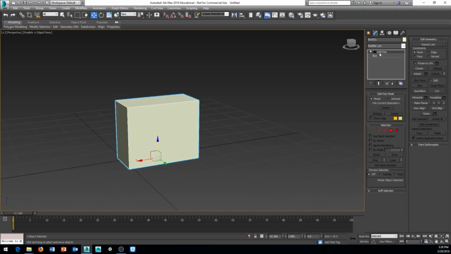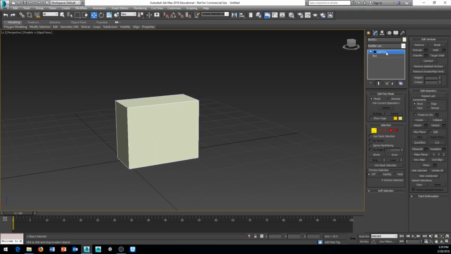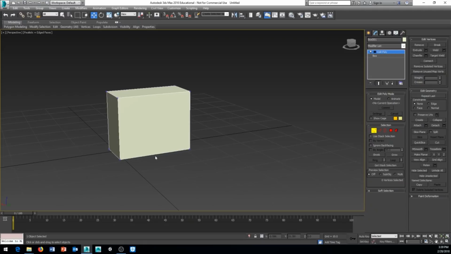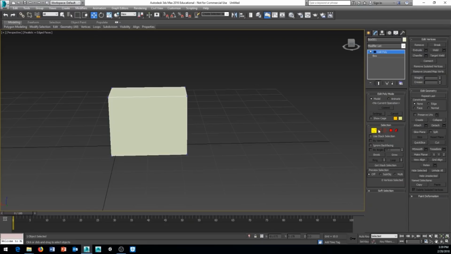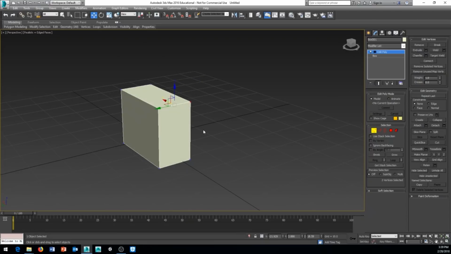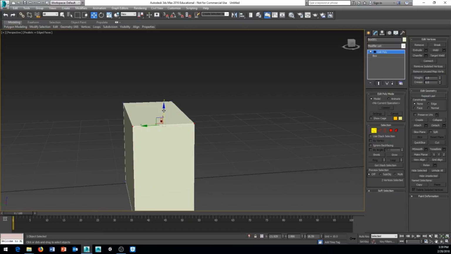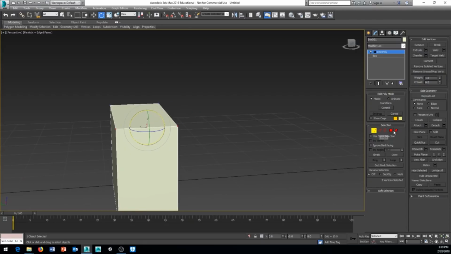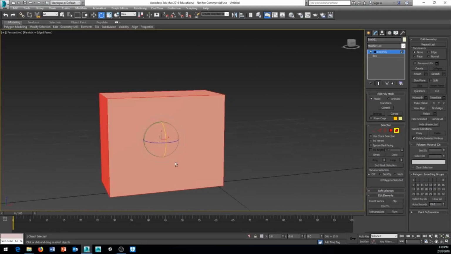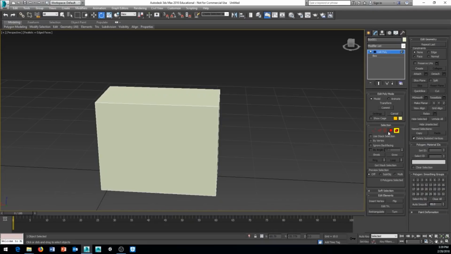Okay, so I'm going to click on my Edit Poly so that I know it's active. If it's blue, I know it's active. And then from here, I can choose all kinds of ways of selecting parts of my mesh. So I can choose Vertex, which will allow me to choose one or more vertices that I can move and rotate and all kinds of things for. Edge does the same thing, polygons. These are just different ways that I can select objects. So anytime I want to select something, I can use one of these five.